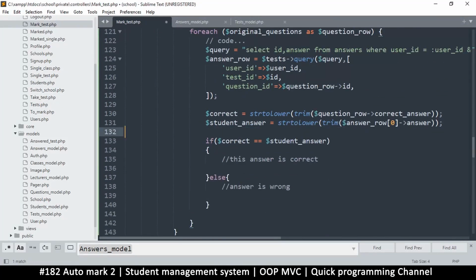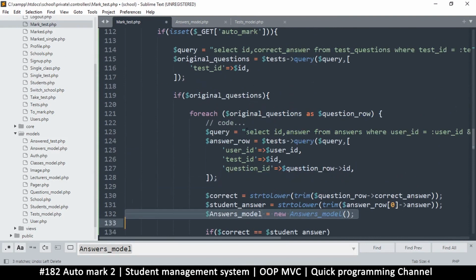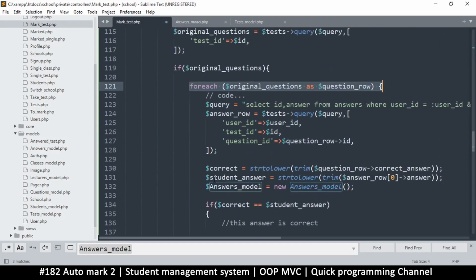We already have it. Now what I wanted to explain here is that it's very tempting to create an instance here, but keep in mind that this is inside a loop. So if you put this inside a loop, you could really stress the memory of the server. So it's not a good idea to put these declarations inside a for each loop.